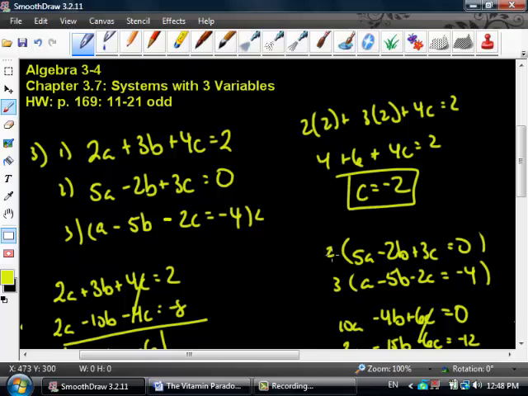Okay? That's similar to a TV show I used to watch as a kid called 227. That was the apartment number in Washington, D.C., where the sitcom took place. All right.